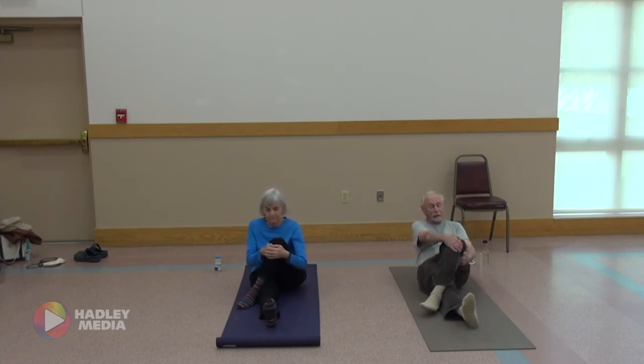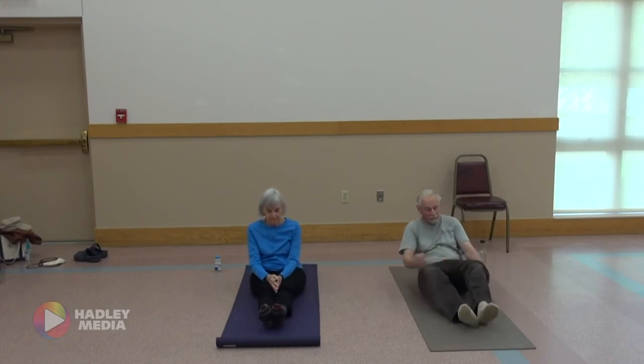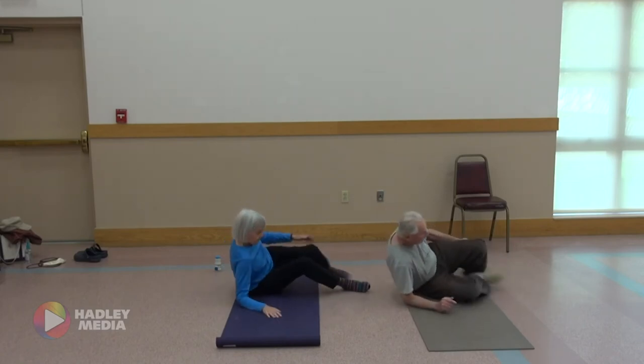Now the right hand grabs the left knee, and the left arm leads the twist over the left shoulder. A little more, a little more twist. A little more. And when you're ready, float that left hand back, straighten the left leg, and very gently turn over into table position.